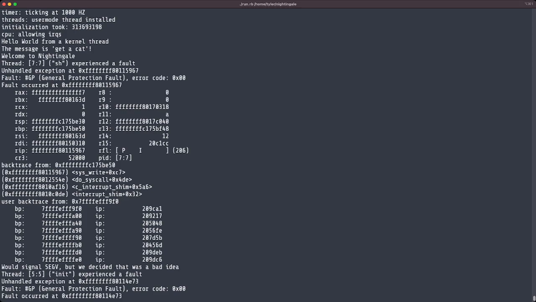This is another crash. We had an unhandled exception. We can figure out where this was. Yeah, okay. So this was in syswrite. So presumably this is the shell trying to print out its prompt or something else. And we got a general protection fault, which with error code 0 probably means we accessed an invalid pointer. And suspiciously, right here in our registers, there are 2 pointers that are invalid.